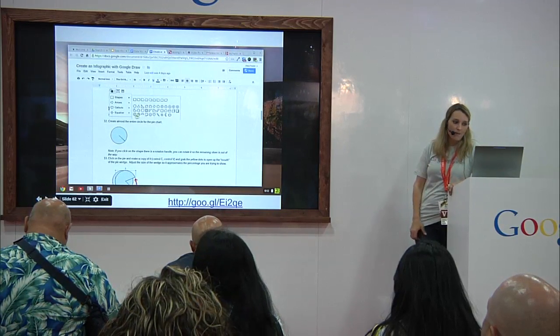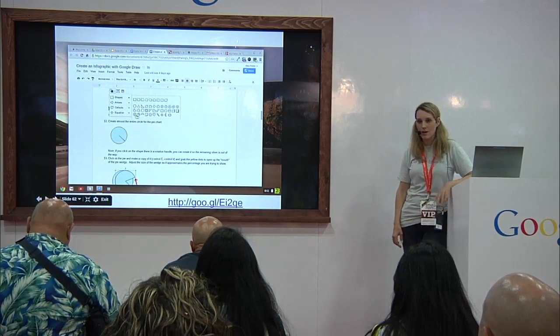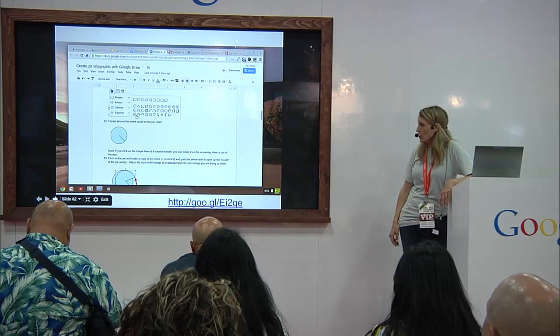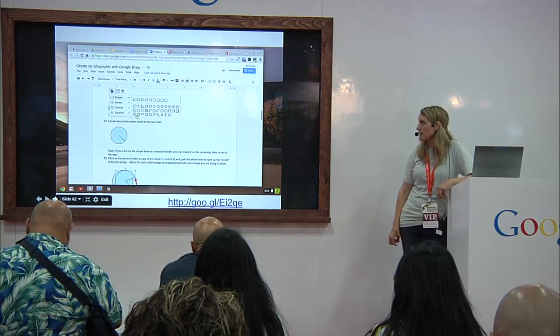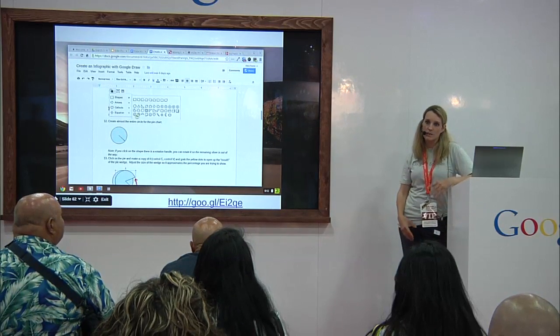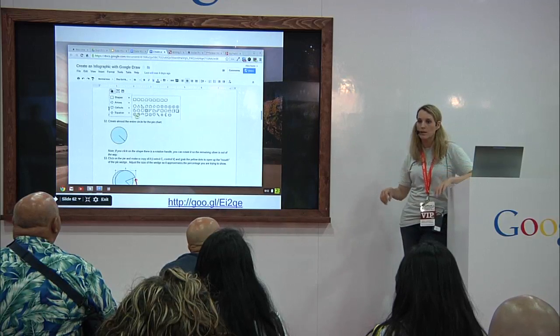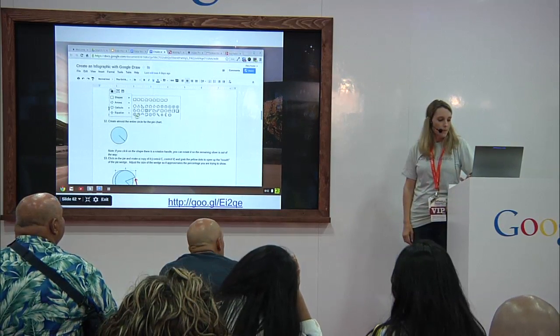I also have a Google Doc. It's also on my blog. I blog at alicekeeler.com, and I have a lot of googly nerdiness on there. But I do have a whole entire document that allows you to see just some different techniques for using Google Draw to make pie graphs and the little people and the different charts and things with some recommendations.